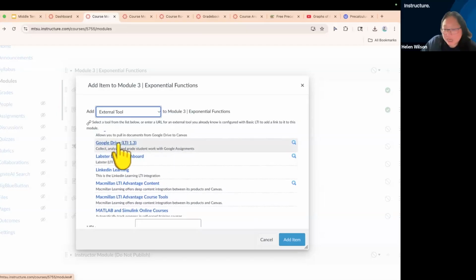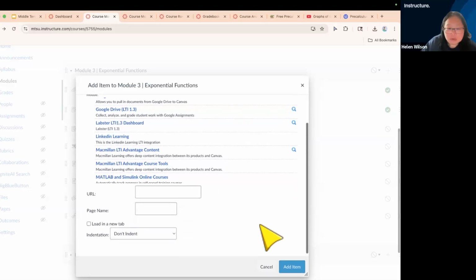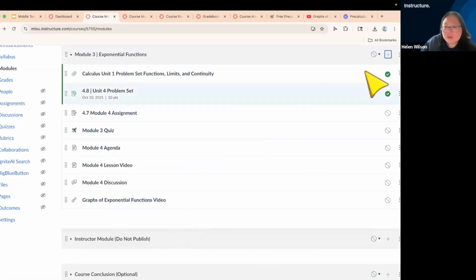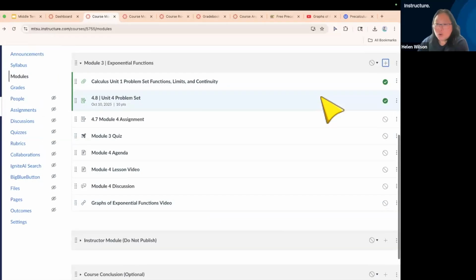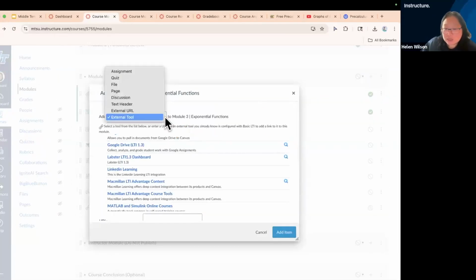So once you do pick it, this area right here will fill up for you. You don't have to do anything. And then you would click on add item, and then it appears here as a link. So you can add, in short, quite a lot of things. At this stage, again, you don't want to stress about order.